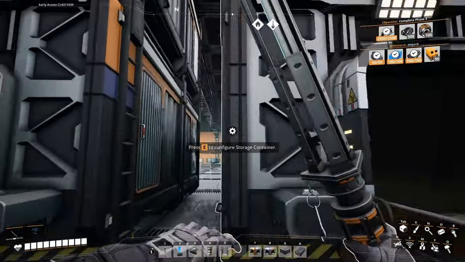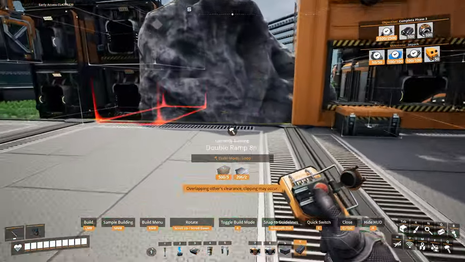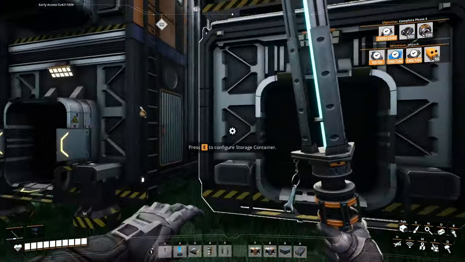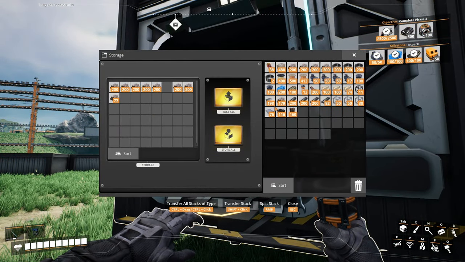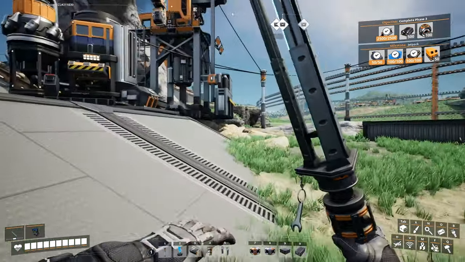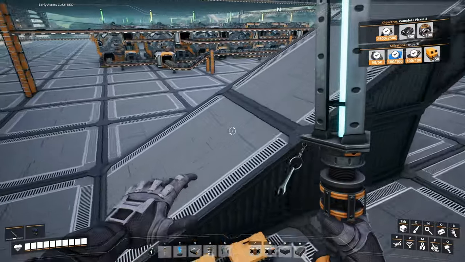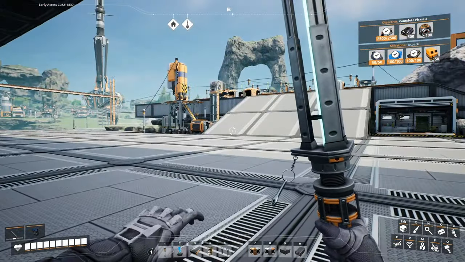Missing 5 concrete. There we go. Yeah, there we go. So I can just come down here, dump my biomass, get some extra biomass if I need it. Just need one stack. And then for the flower petals, I just put it in here. Great place to dump it while not wasting it. No, I guess I'll just leave that there.